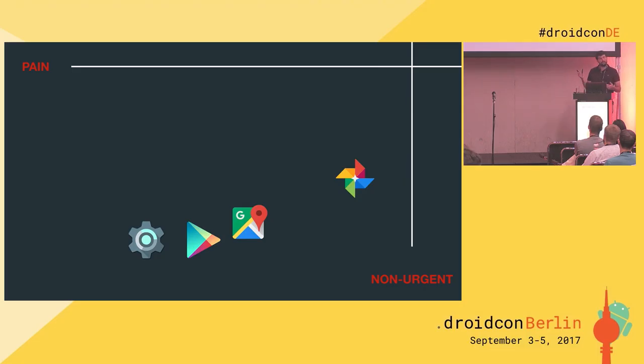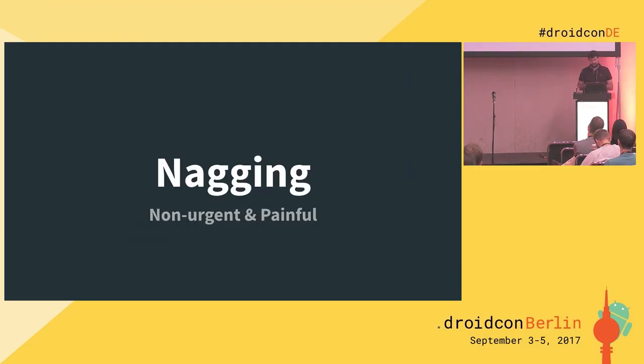I also did the map notification that keeps asking you, take a picture, post it. I mean, I'm with my friend, I have other things to do, sorry. Or there is Google Photos that always pushes me to make a montage about my cat with the 10 pictures I took yesterday. So yeah, that's not something I want to do. That's something, when I trigger the app, I want a reminder saying, okay, I could do that, that's nice. But that's not something I need to know right now, right? There is no urgency about it. So I call this category nagging. So to be honest, it's really not justified from the user experience point of view to do a notification in that case.